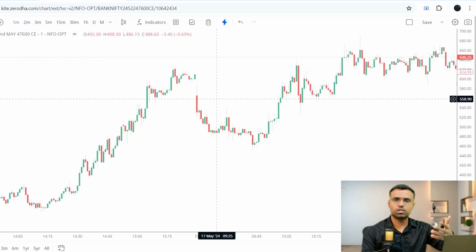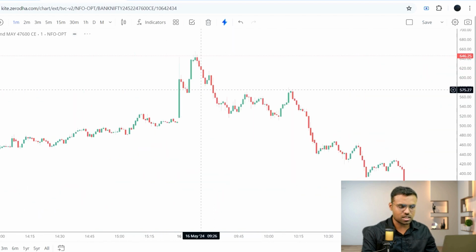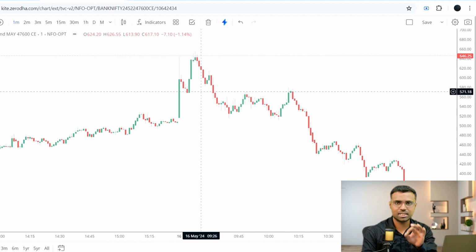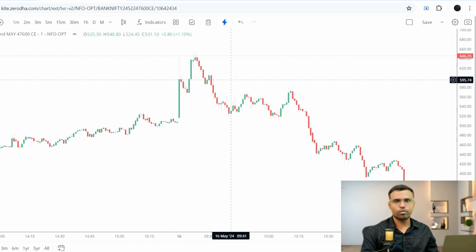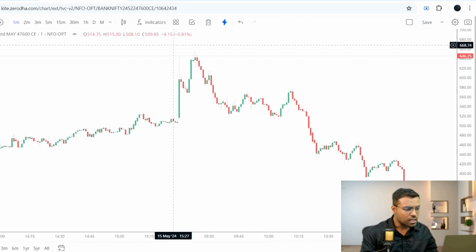If it's next week on a monthly expiry, go for 3 minutes or 5 minutes, guys. The volumes are much lower over there. So like we discussed, we are going to the 16th May here. We are not looking at the spot chart at all. I'm not saying you should not. What I'm trying to tell you is how just by looking at an options chart, you'll be able to trade even without looking at the spot chart.